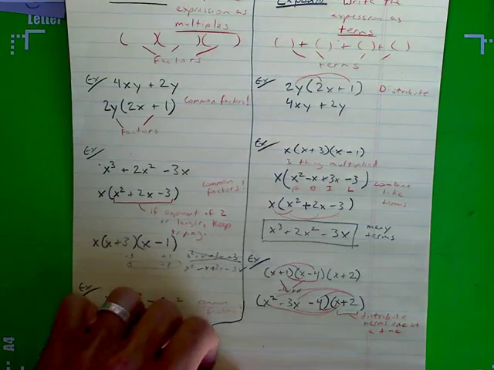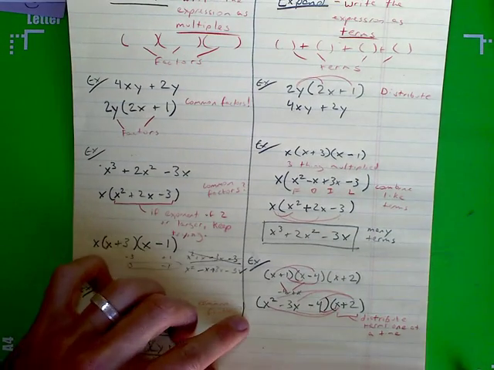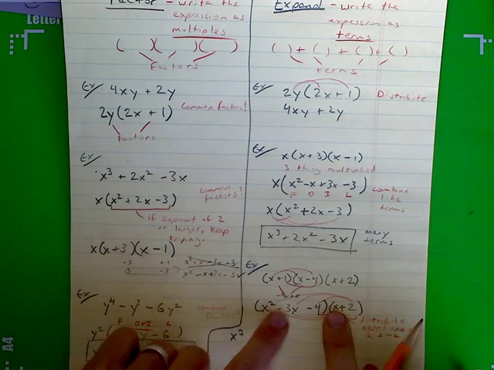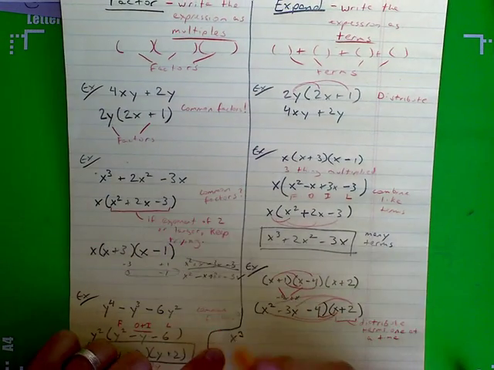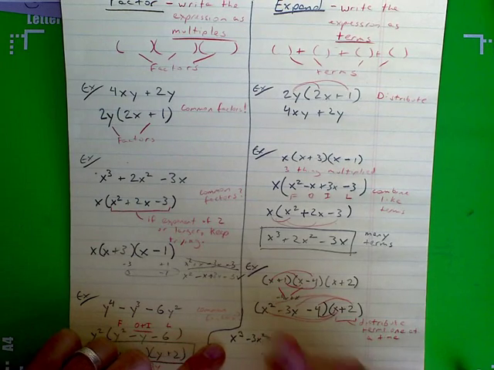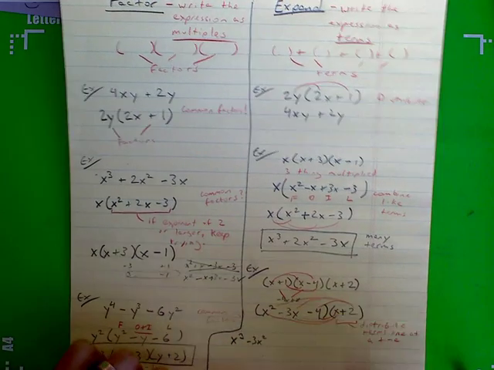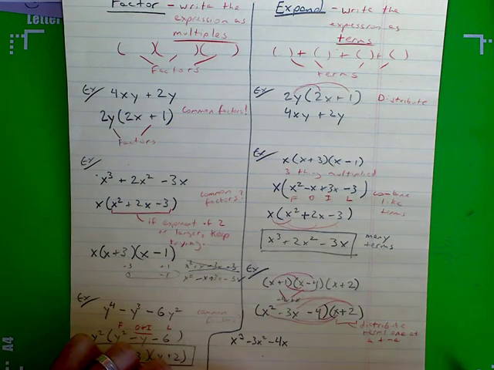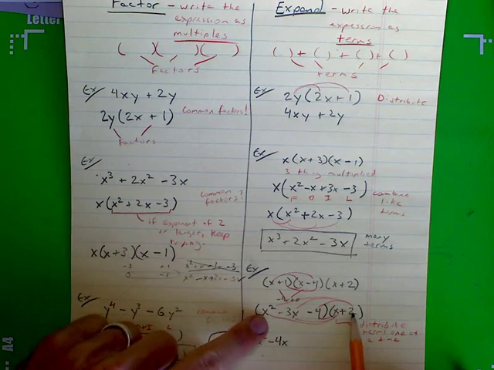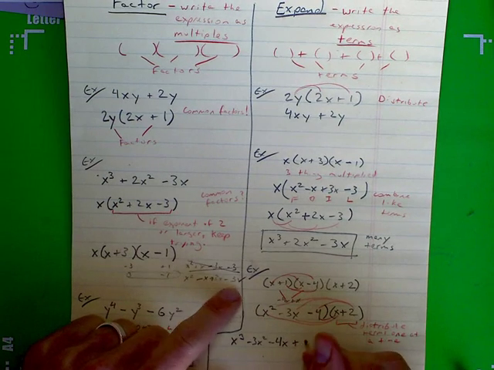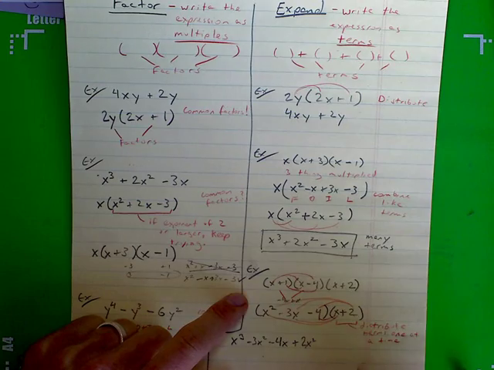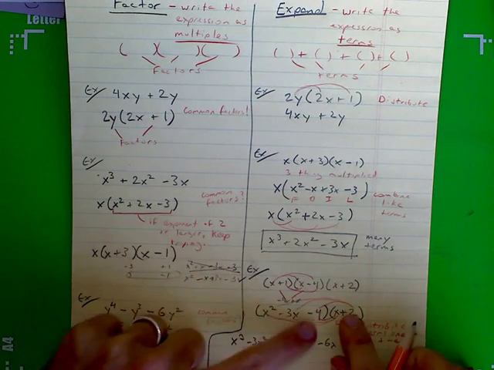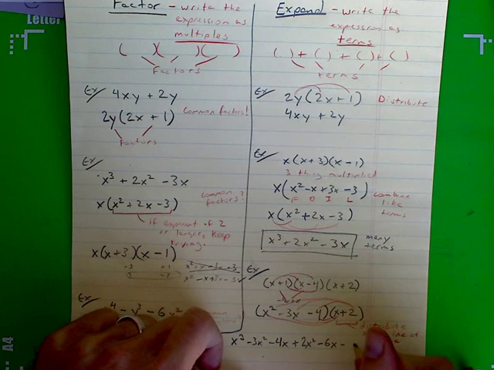Okay. So let's try that. So x times x squared, x cubed, x times negative 3x, negative 3x squared, and then x times negative 4, negative 4x. So there I distributed the x to each of these terms. Now I'm going to distribute the 2. 2 times x squared. It's positive, so I'll put a plus 2x squared. Then 2 times negative 3x would be minus 6x. And then 2 times negative 4 is going to be minus 8.